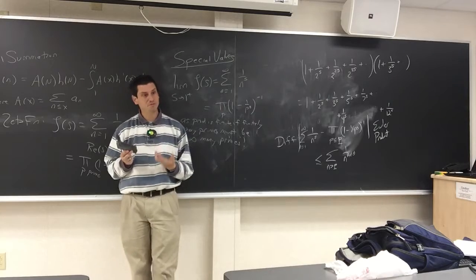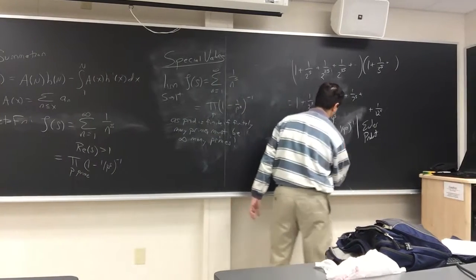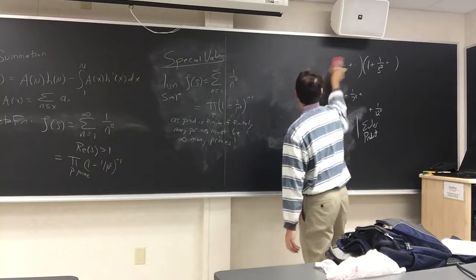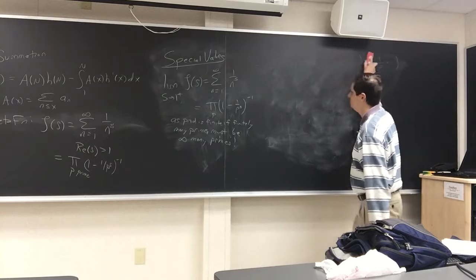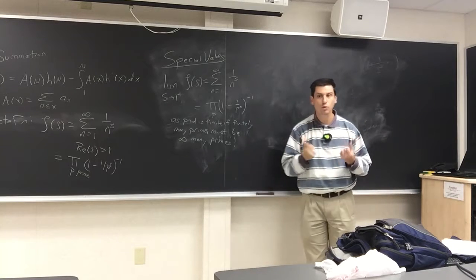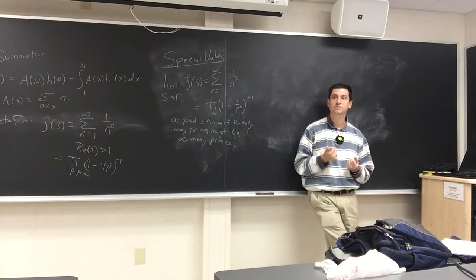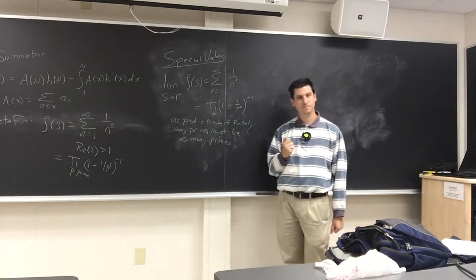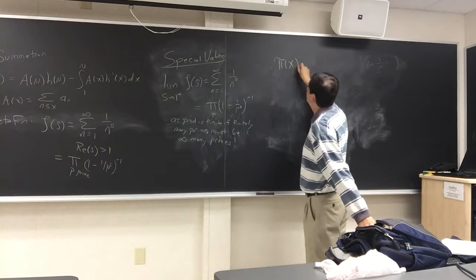Ballpark, it turns out that the number of primes up to x is about x over log x. So in the limit, since x over log x numbers are prime up to x, that means the percentage of numbers that are prime is about 1 over log x. So percentage-wise, the number of primes goes to 0. Are there more primes or more perfect squares? How many numbers up to x are perfect squares? So yeah, about square root of x.